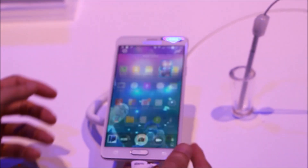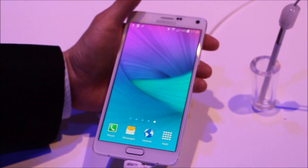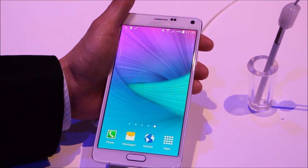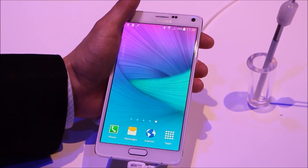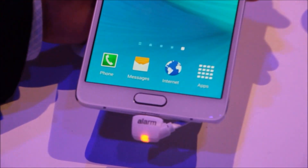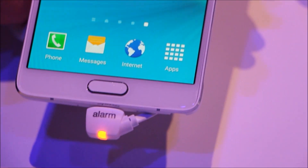Finally, what is the Note 4 about? The Note 4 has always been well known for its battery capacity. This time around, we have this new technology called adaptive fast charging, which really speeds up the whole charging process. We have tested on a 3200 mAh battery — that's a lot of battery life. In half an hour, we are able to charge about 50% of the battery from scratch.